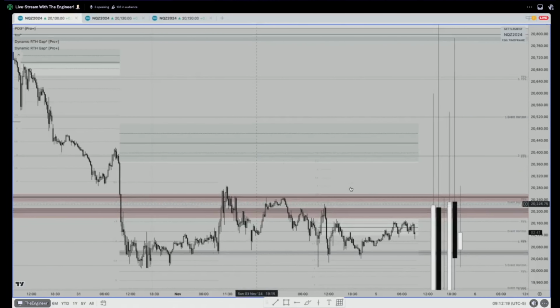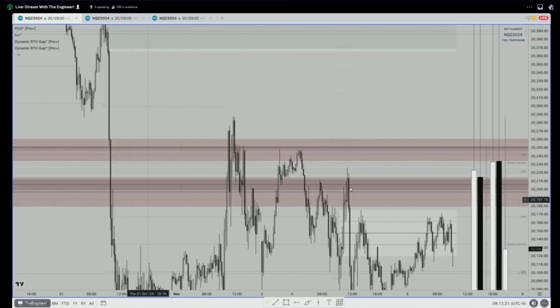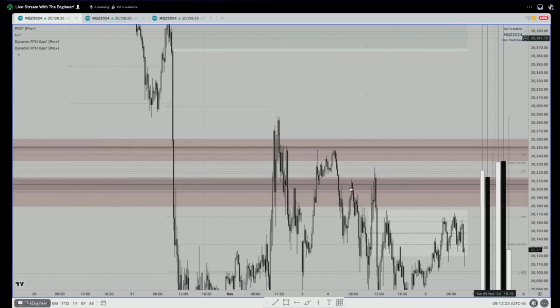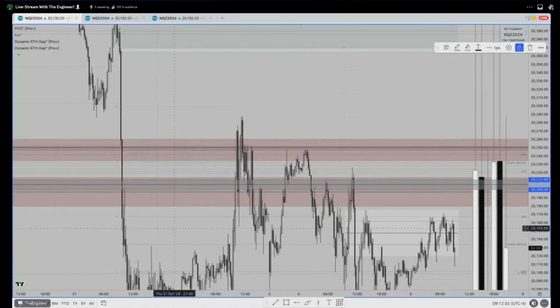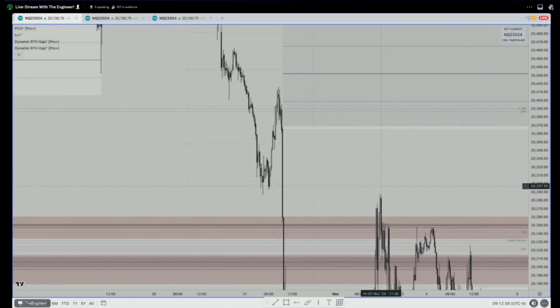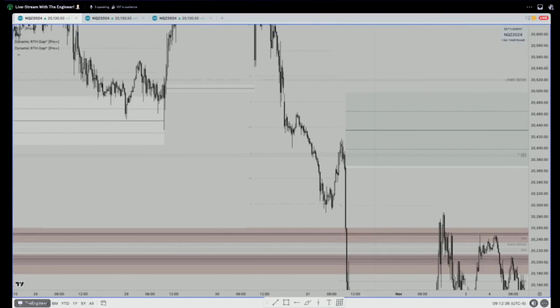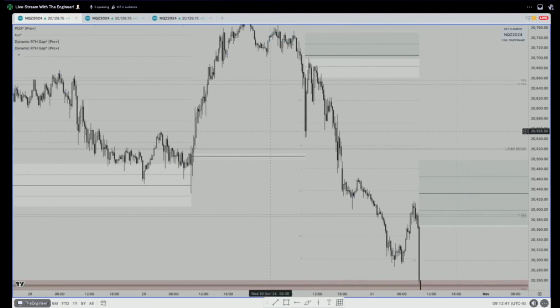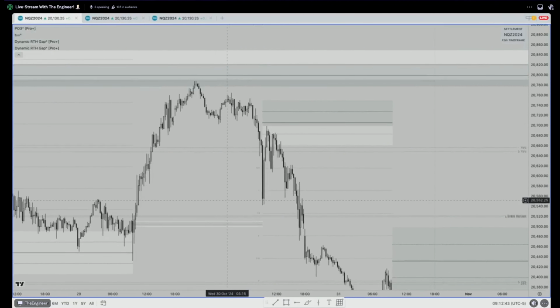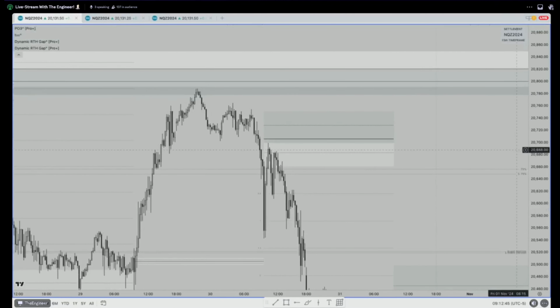Okay, so the red gaps are basically the new month opening gaps from the settlement chart, and these gray boxes are the new month opening gap from the regular trading hours. And I have both of those levels in the same chart. So let's see. I don't know which day you want to see an example, but for example, here the high of the day was formed at this new month opening gap.